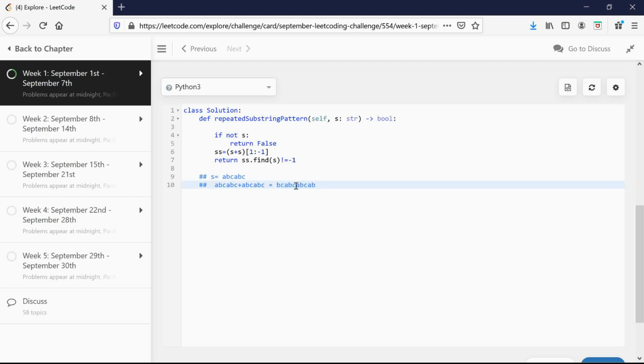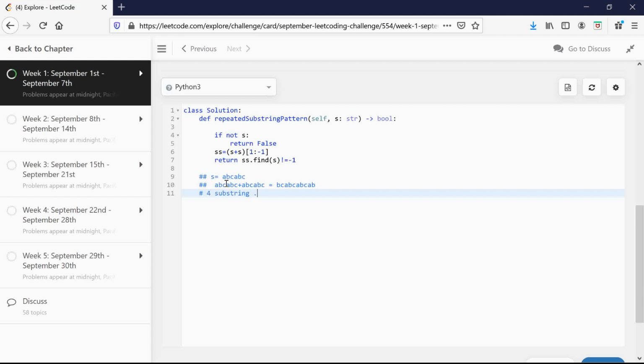Now if I search my source string in this, there should be a match present. In this case, there are 2 substrings that can be repeated to form the main string. If I append the same thing again, here it was 2 substrings, here also it will be 2, so in total there will be 4 substrings. But if I remove the first and last character, the property of some of those substrings will go away.